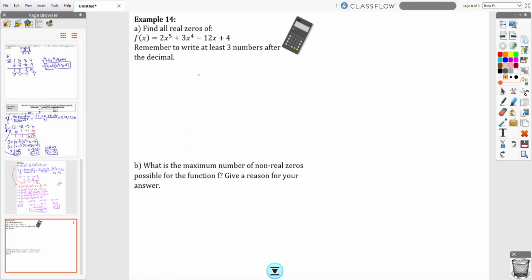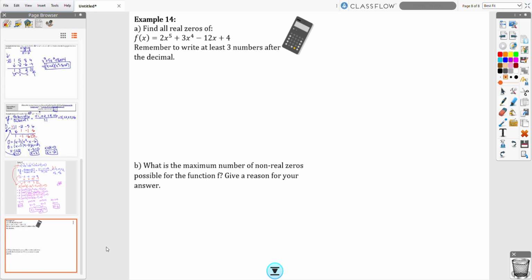The first thing I want to do is type my function into my calculator. So I'm going to hit the y equals button, which is at the top left. Once you hit y equals, type in your equation. So we have 2x to the 5th. Remember, x is this button right here next to the green alpha button. And then your exponent button is the little arrow above division. Then you have to arrow to the right to get out of the exponent.